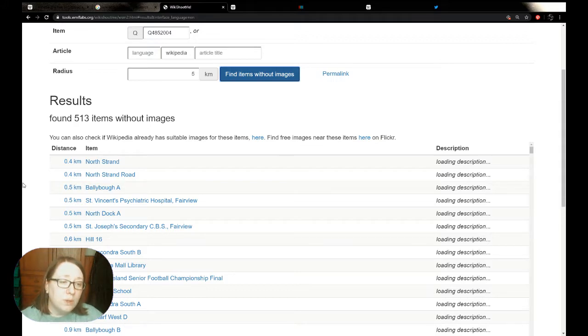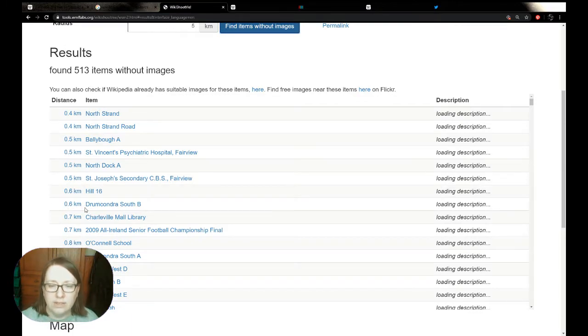And what it does is it queries Wikidata items that are flagged as not having an image. They don't have an image associated with them. So I've had a quick look at this list earlier. You can see it's taking a little while to draw all the data from Wikidata.